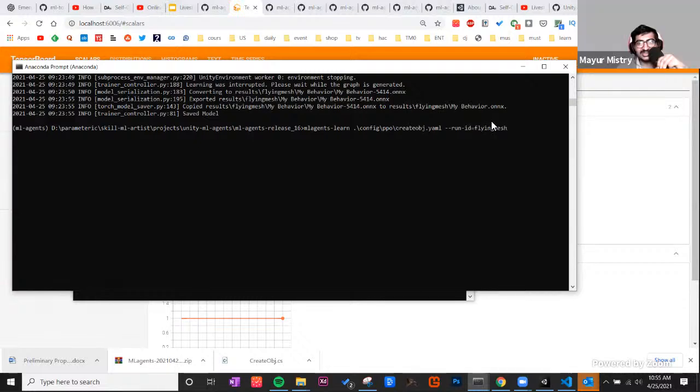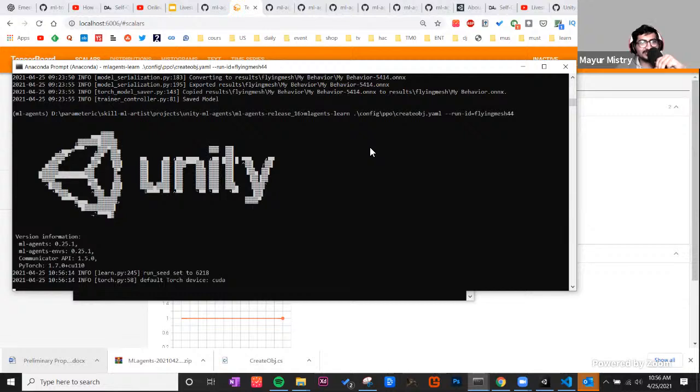Okay, it's create object, which is our YAML file, and flying mesh 4. So now we have called in the virtual environment for Unity to instantiate the PPO and hyperparameter.